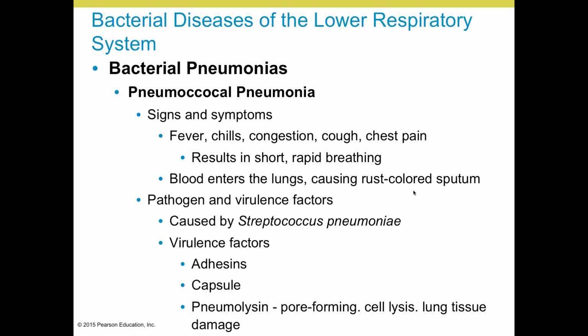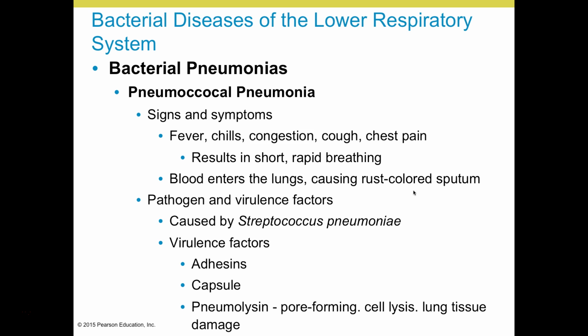Okay, the pneumococcal pneumonia, well, your first signs again: fever, chills, chest pain for sure. You have shortness of breath and then rapid breathing at the same time. And the problem is that your blood enters the lungs and then it causes the rose-colored sputum, which is what you saw in the X-ray.